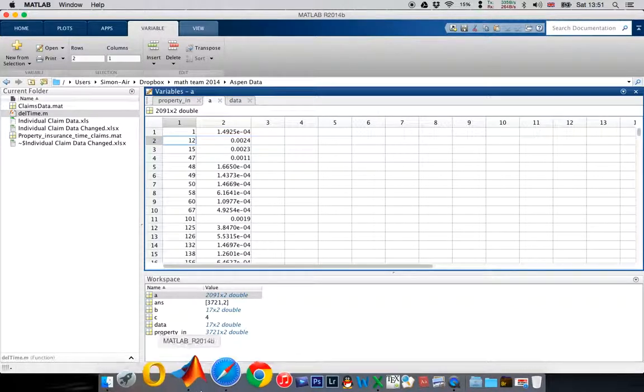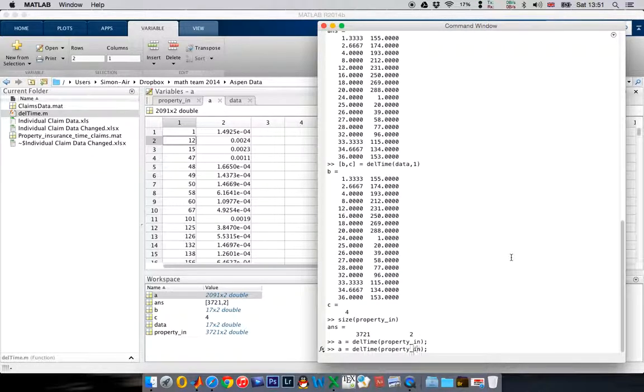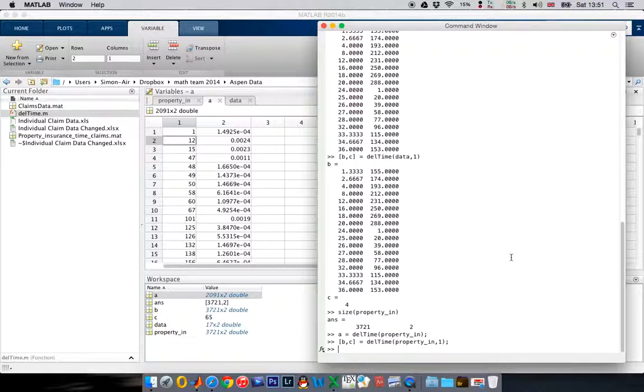Also, for the second way, if I'm doing it like B and C equal to del time with the second parameter, let's take it as 1, and you get your B here.